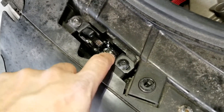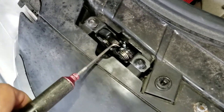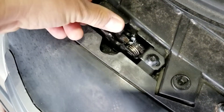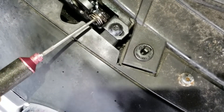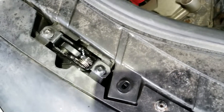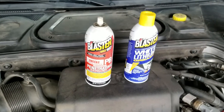Also on this particular one, this is the pawl — I'll show you here, this is one of the little tools I use for this. This is where it catches and holds, and this thing was stuck. It was actually stuck in place, and I had to first beat on it with a hammer to get it to move. Then once I saw that it did move, I sprayed some PB Blaster on it.